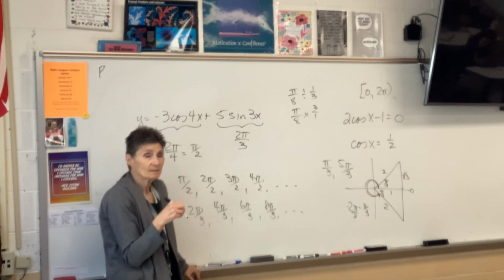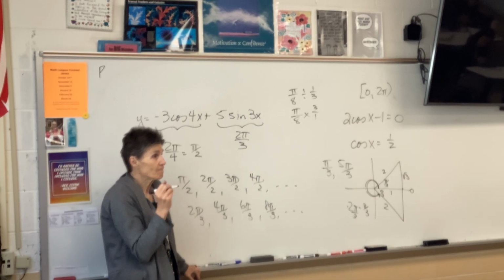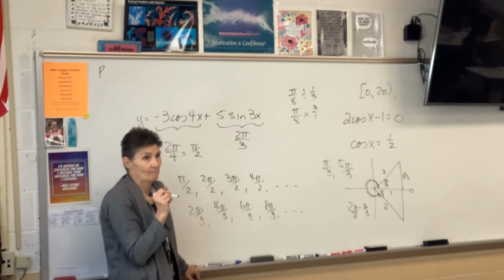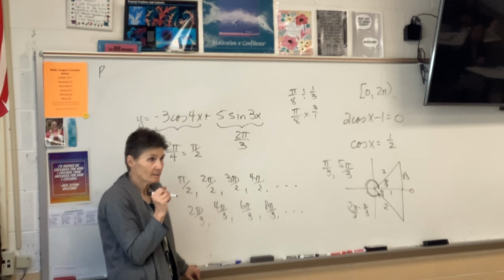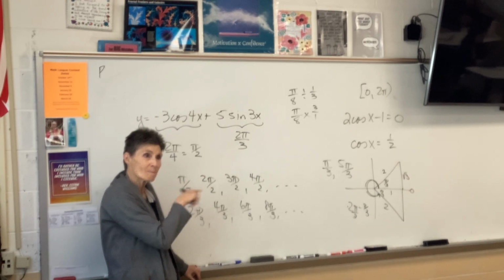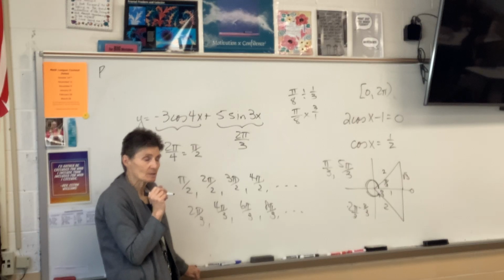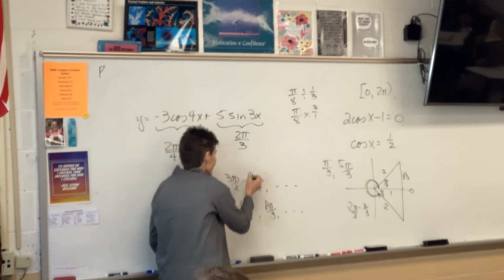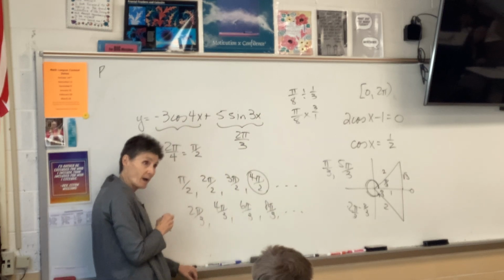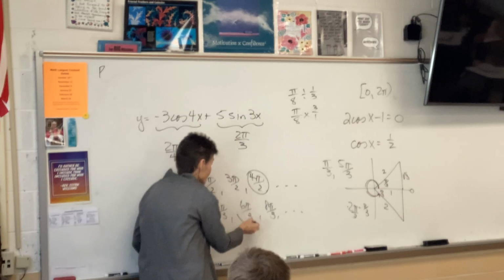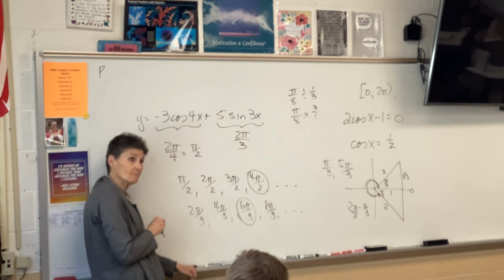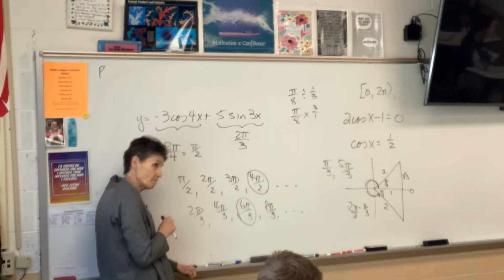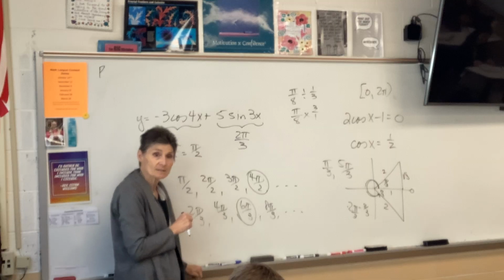The period of the thing is the first time that they both start over together. Right? So, in other words, the first matching number in the list is what the period is. So, notice that this right here is 2 pi, and this right here is 2 pi. So when is the first time they both start repeating? 2 pi, and that means the period of the thing is 2 pi.